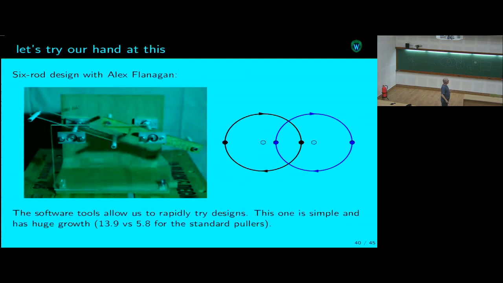Okay, so here's my own attempt at doing this. With an undergraduate student at Wisconsin, we built this device. Our thinking was, well, we have computers now, we can simulate these devices before building them. So let's see if we can take one of the existing devices and modify it just a bit. What we came up with was to take the 4-pronged device, remember the one that has 4 2x2 wheels, but to modify it in a very trivial way. We shifted the arms a little bit, but then we also extended the axis of rotation to be a pin.